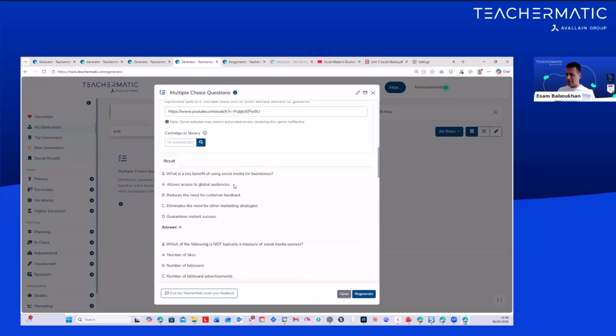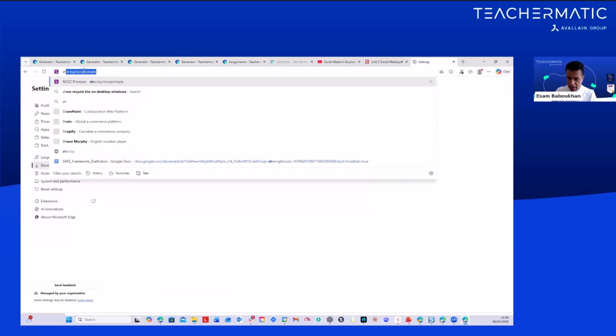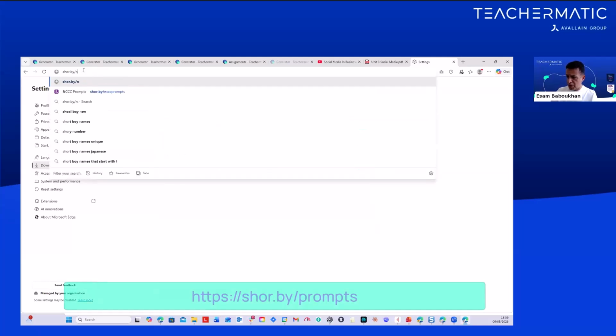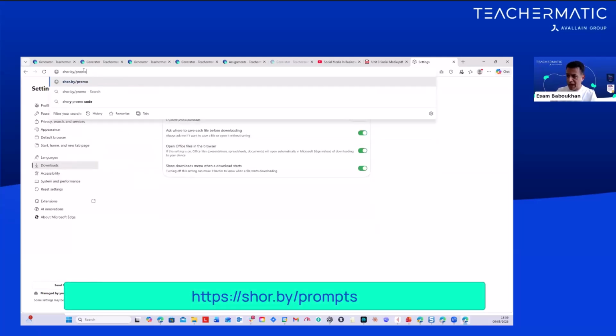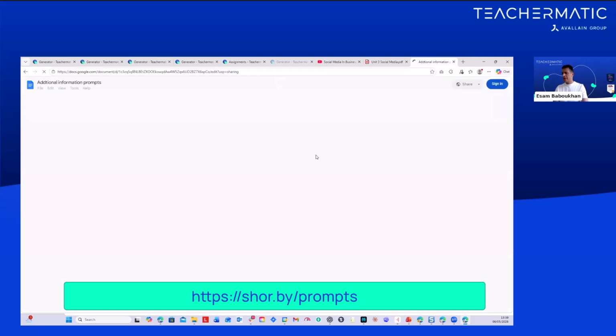And look at the difference that's going to happen. I'm just going to click on regenerate. While it's doing that, I'm going to share with you a very useful document where you'll be able to use some of these prompts in the additional information. There it is.